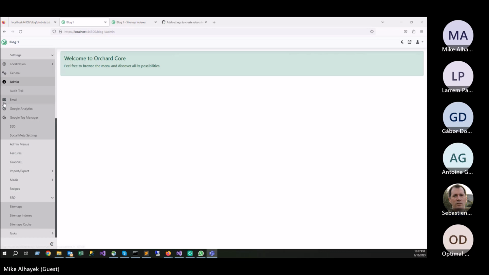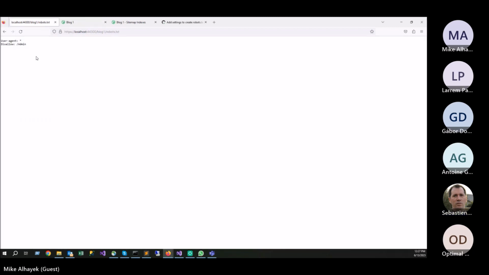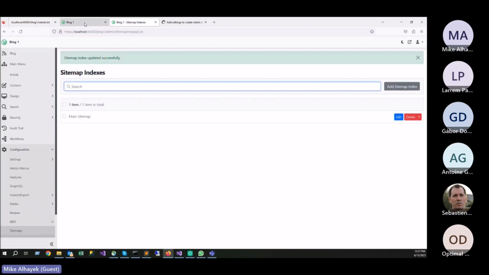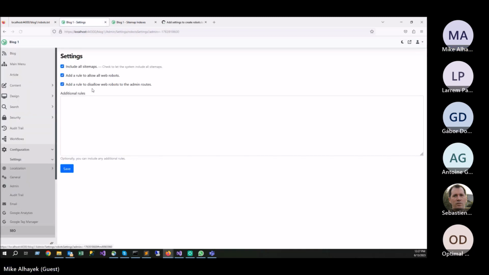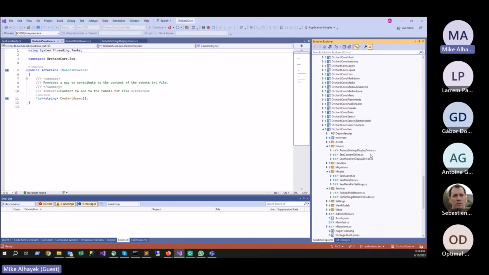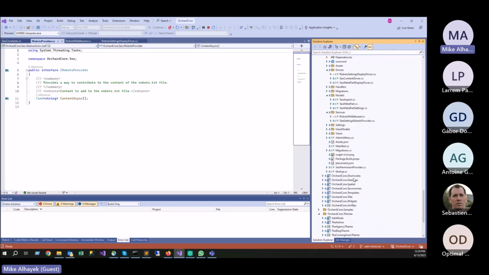And then technically, the include sitemaps in robots, is this implemented in the robots feature or the sitemaps feature? When you go to the SEO for robots, open the page you created, the settings. Include all sitemaps, the checkbox. Where is this coming from? Yeah, I'm trying to remember. I don't remember. Let me see. I think it's part of the... Yeah, it's part of the sitemaps.